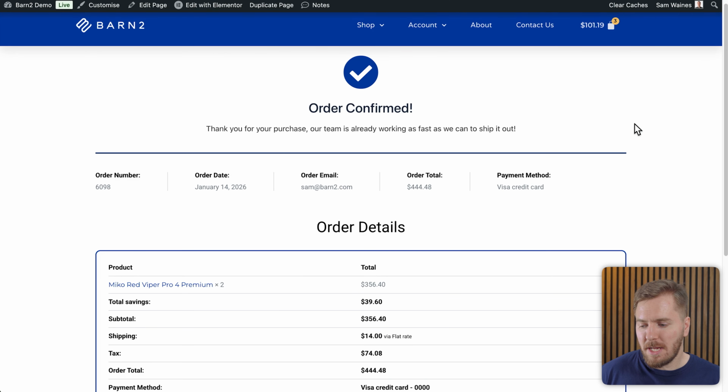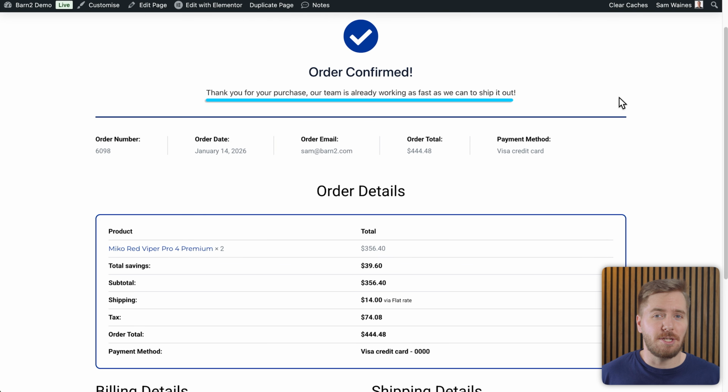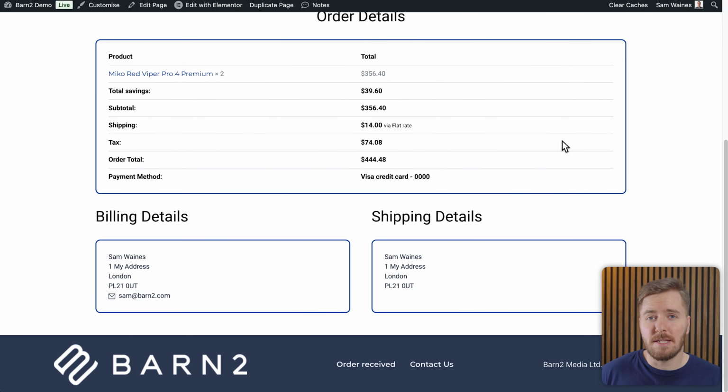So you can see on this page here, I've got a nice check mark which matches the color branding on my store. And it states that the order is confirmed. And then you can write a little note here, something that actually conveys your brand voice as well. Then of course, there are all kinds of order details, and you can see that these boxes have been customized further as well. And you could go further to add more upsells and stuff, but obviously you don't want to overdo it with this page because you just made a sale and that should be good enough for now.